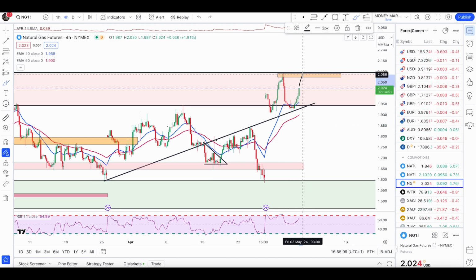Once the price hits my zone, the yellow box here, if you have a bearish engulfer, something like this, or an inverted hammer candle, in that case I will go short. I will keep my stop loss above this pattern. Take profit, you can go 1.4 to 1, 1 ATR, start from 1 ATR and then manage it till 1.4 to 1. That's totally up to you, whatever you're comfortable with. So once we have a condition here, we are good to go short.